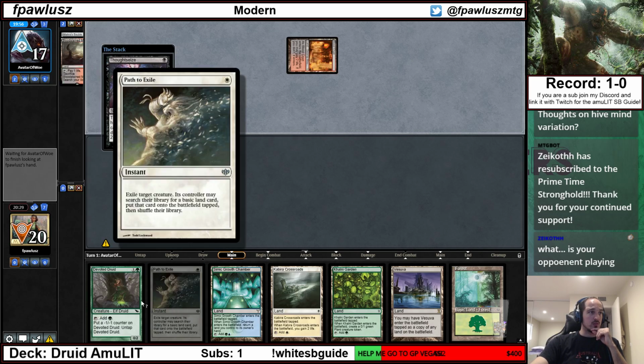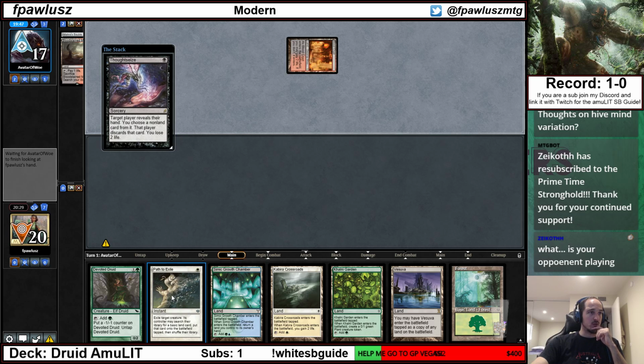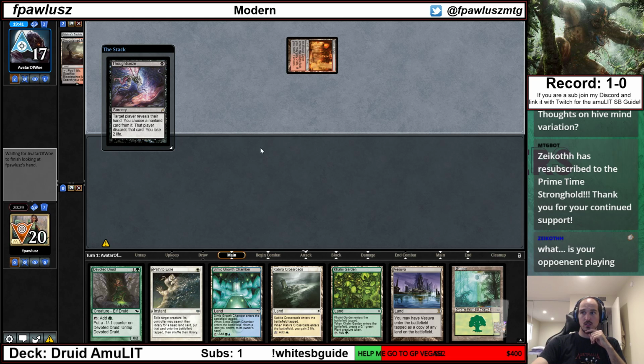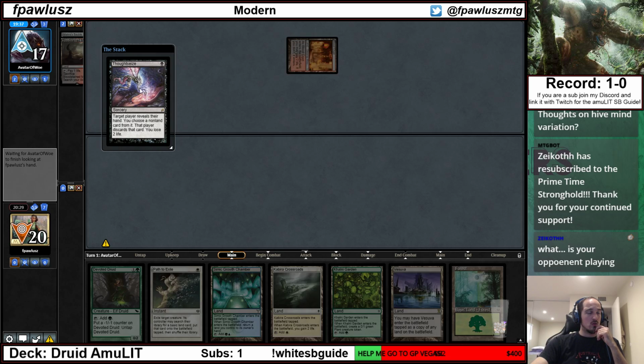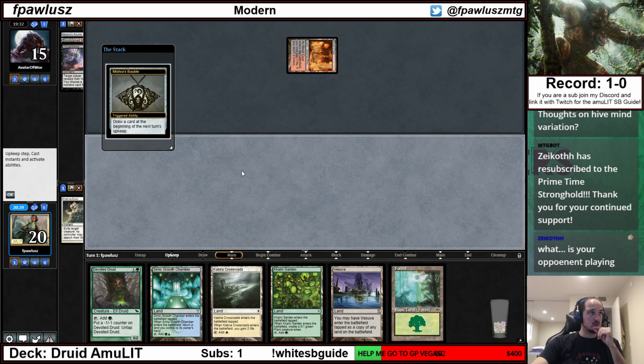They're going to be able to Thoughtseize away my Path most likely, but that is probably okay. I mean, it's not great. I'd much rather keep my Path to Exile, of course, but I can live with it, is what I'm saying. But yeah, I've definitely seen this Mardu Shadow style of deck. It's kind of weird.